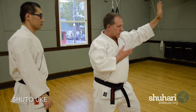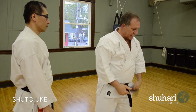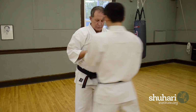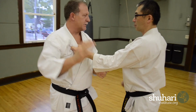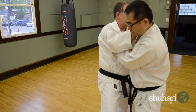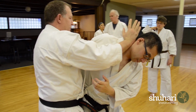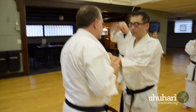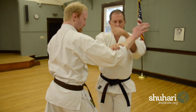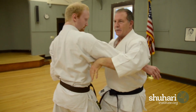You step out and you go 1, you shift over here and you go 2, right? The stepping part's important to get there before they get to you. He's going to grab, he's going to throw the punch. I'm going to go 1 and step in. I'm going to wrap this arm because I want to keep it. 2, strike across here. There's a lot of variations, but this seems to be the easiest one for people to consistently get. 1, wrap the arm, 2. This is the way this is supposed to be anyway. Tight. Not like this. Tight.